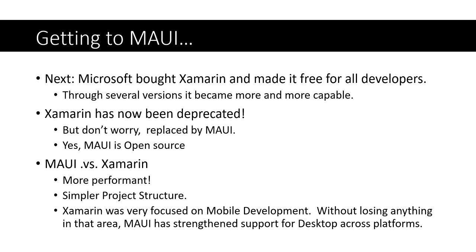Another big change is Xamarin was, to be honest with you, very much focused on mobile development, right? So MAUI, they've increased the support for desktop, right? Whether it's on an Apple desktop or Windows desktop, right? So it's trying to be one ring to rule them all type of thing, right?